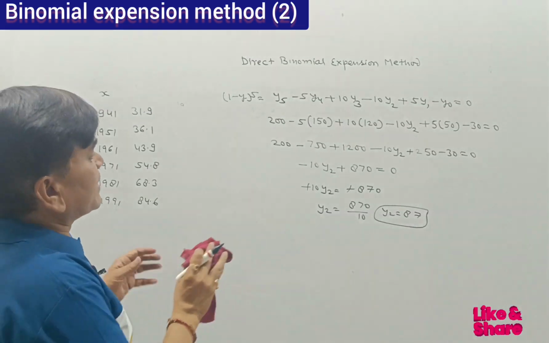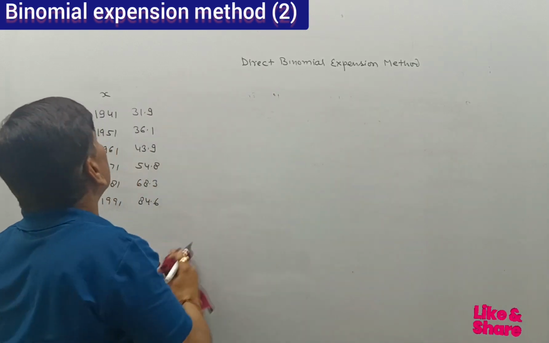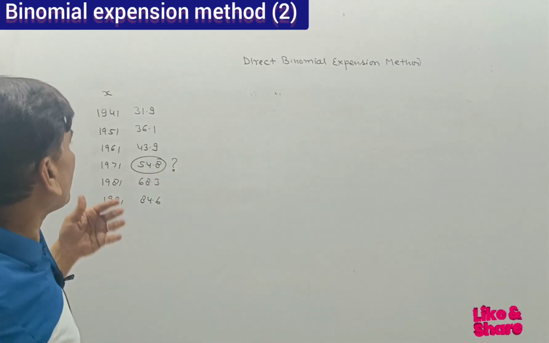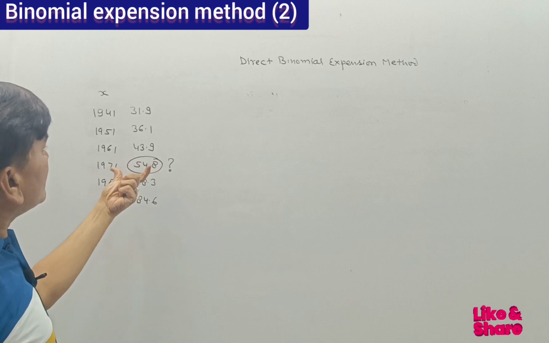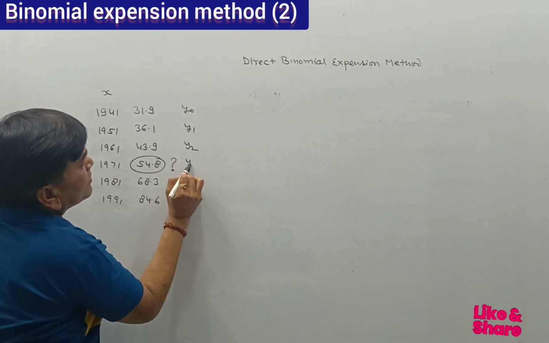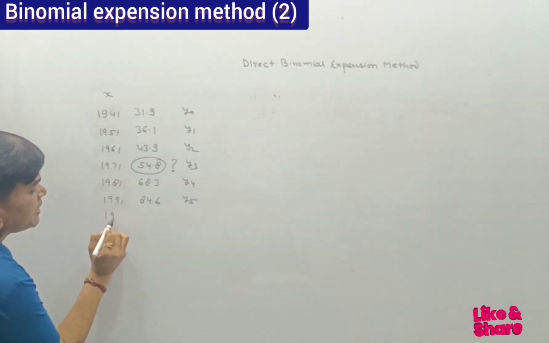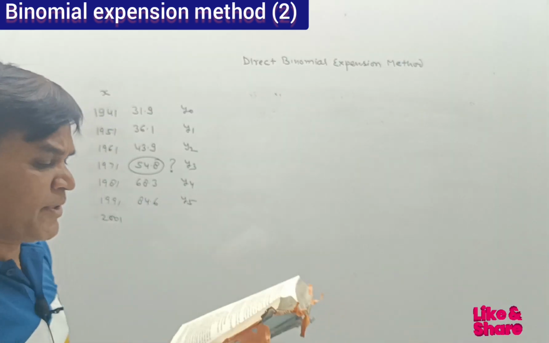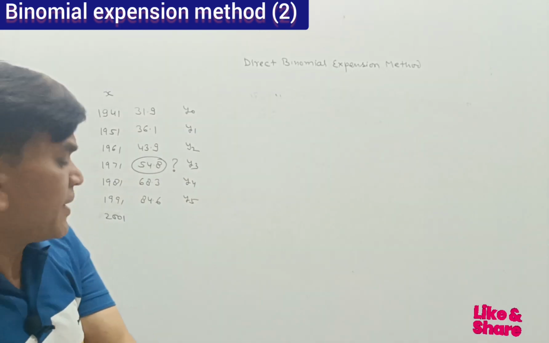Suppose one is missing in this. What is the interpolation? Suppose this data is missing and we do not have knowledge of it, so we have to interpolate the data. So this will be y0, y1, y2, y3, y4, y5. The y5 question we have done already, so the 2001 data also we should take. That will have the value of y6, 84.6, and the last, 2001 data, is available as 102.7.